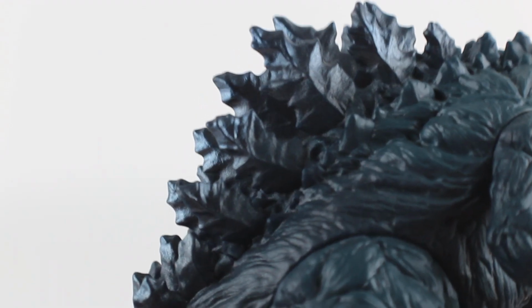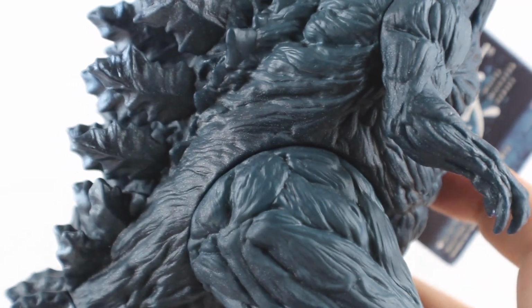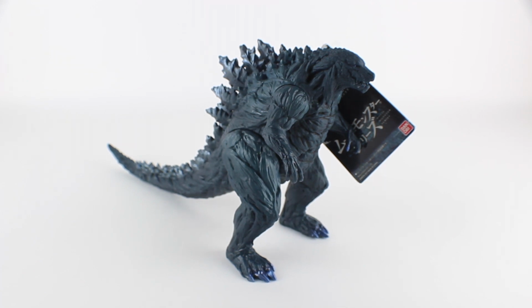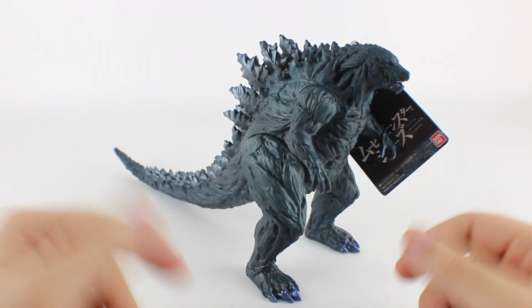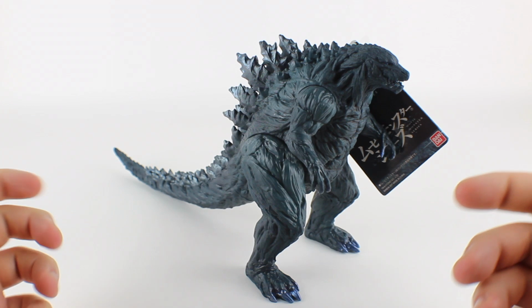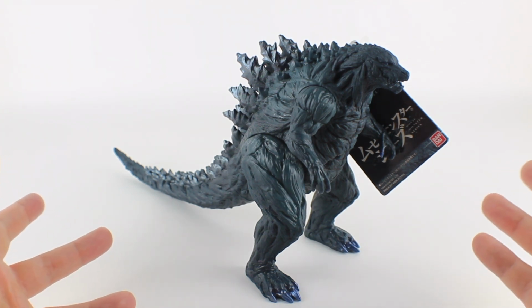And I actually really like that this figure has glitter on him. Look at that. He sparkles. This figure, I believe, is living proof that Bandai still has it, but for whatever reason, they just choose to not use it. Don't get me wrong, this guy still suffers from some current day Bandai issues, like the dorsal plates not being painted all the way through. But aside from that, I feel this figure really stands on his own. He's got great detail, he's got great paint. I guess it's a good thing that this Godzilla was essentially only like 3 different colors.